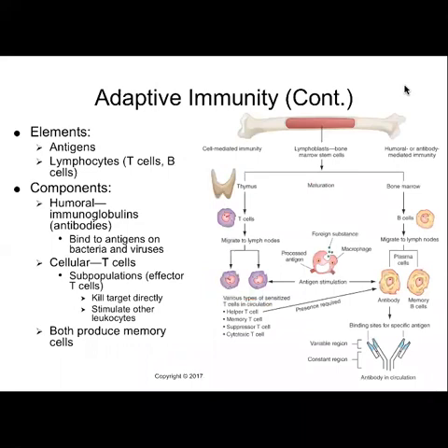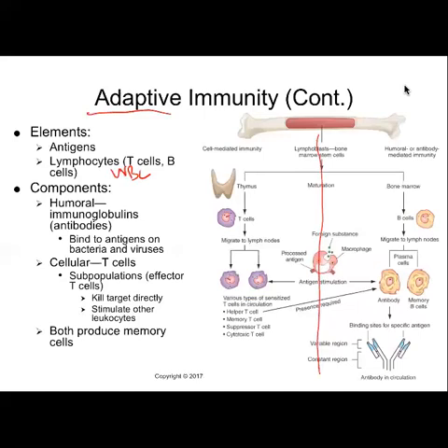So again, we're going to continue to break down the adaptive immunity. Remember, we're still in adaptive, and we're going to break it up into two spots, although they're related to each other. Antigens are the important thing on cells or outside things that allow for recognition and often the activation of the adaptive immune system. Lymphocytes, which are a type of white blood cell, are the more important cells here. We can further break them up into different groups. The two major groups are T cells and B cells. These are both types of lymphocytes.